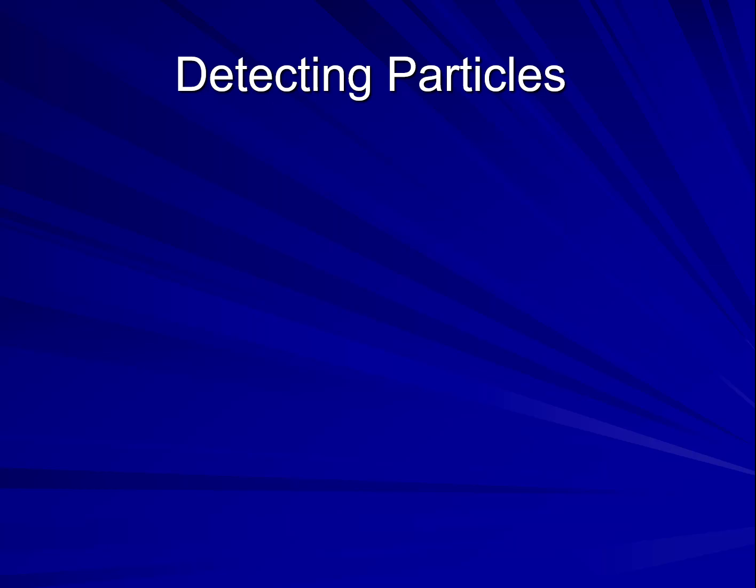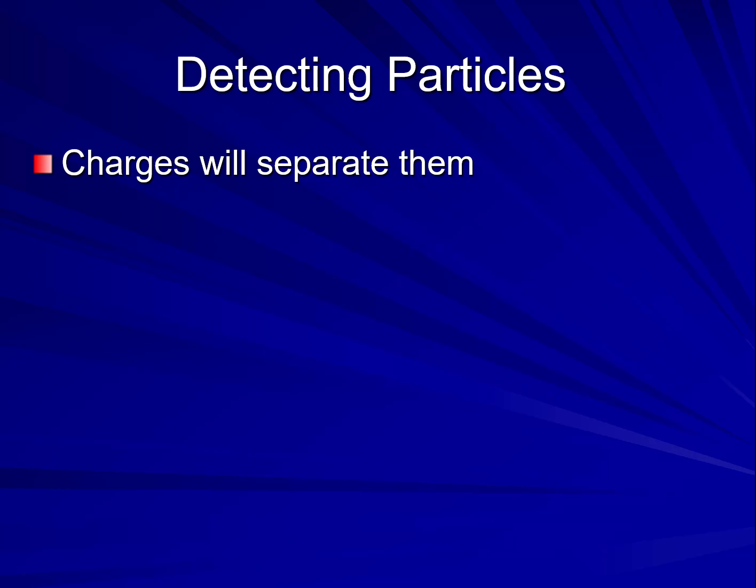So in detecting the different types of decay particles, one thing that's different about them is charges. Different particles are going to react differently to different charges. If I shoot the particles past something with a positive on the top and a negative on the bottom, as it goes past, it's going to be pushed one direction or the other. And that will separate them. So you can separate the beam of particles and see which kinds you have. Okay? So charge will separate them.